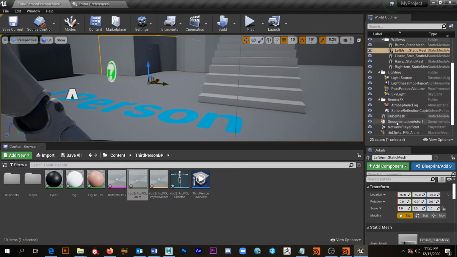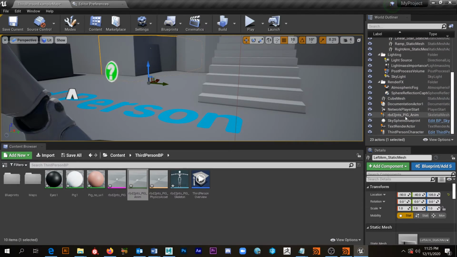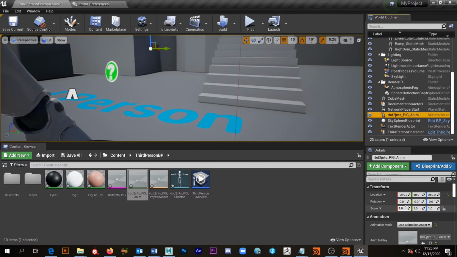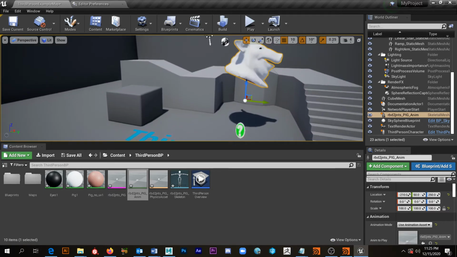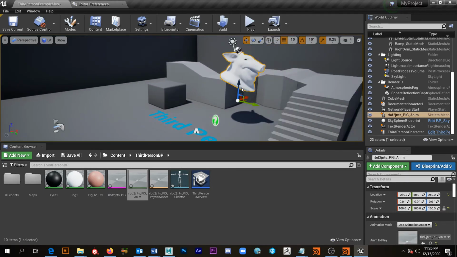I think it's just tiny, tiny, tiny over there. So I probably should have made that bigger, but I'll come over here and we'll just scale it up. I'm going to click this little lock and then I'll just type in 10. We'll do like 100. There we go. Now we can see it.